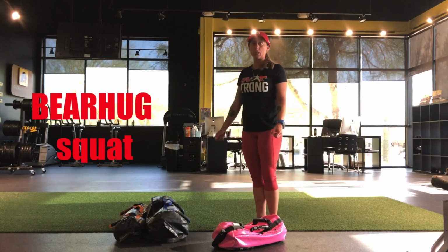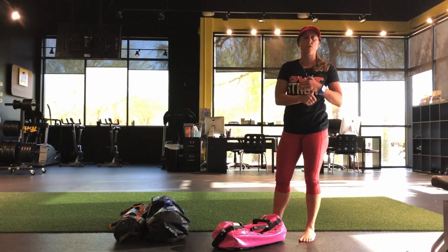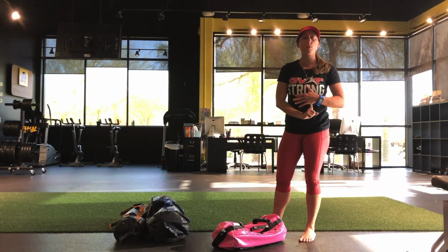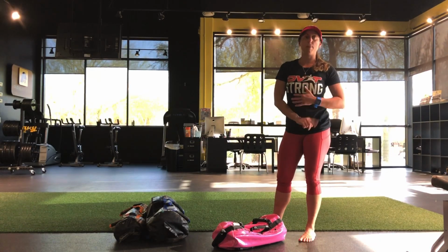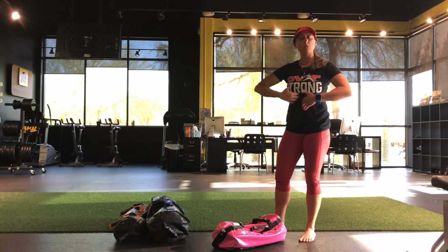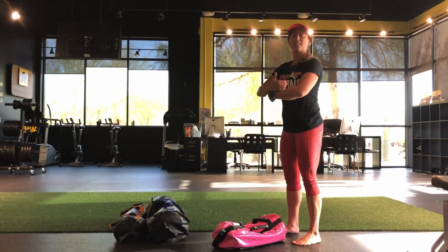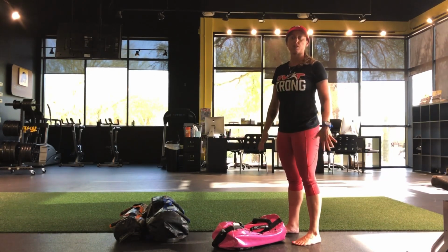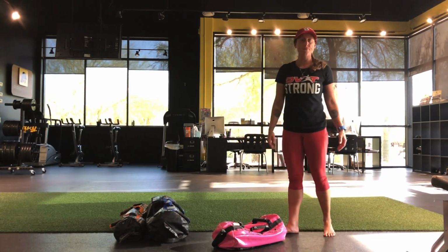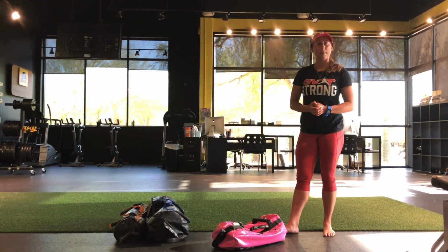You're probably going to want to practice that with a little bit more than just your power bag. So again, if you have a force bag or a strength bag at home, something in the form of 40 pounds or more will probably give you the right kind of stimulus and will still help you create a good range of motion, and a good depth to squat to, okay? So we've got all these amazing handles on the Ultimate Sandbag.